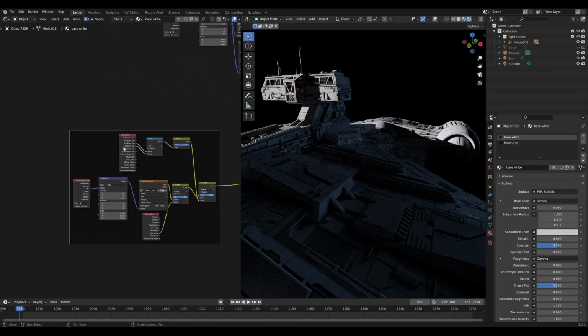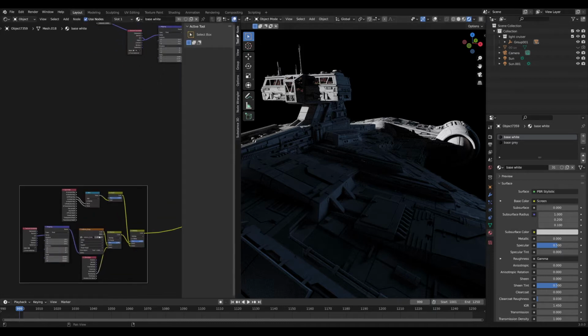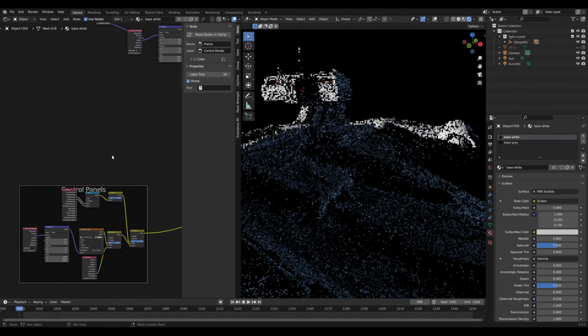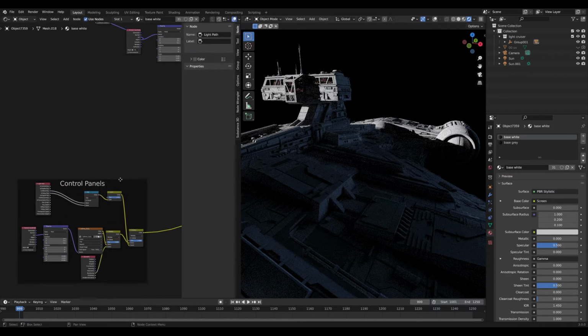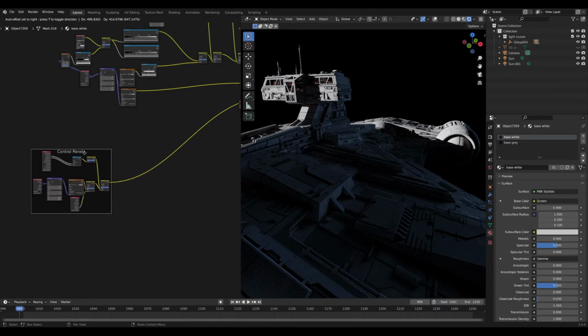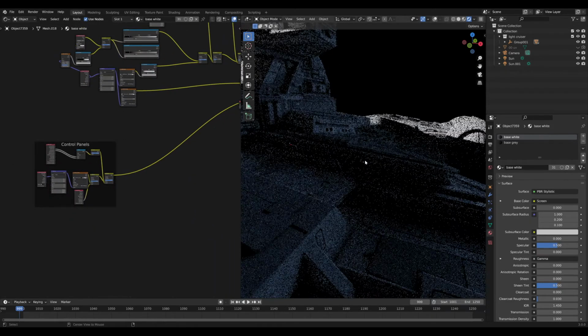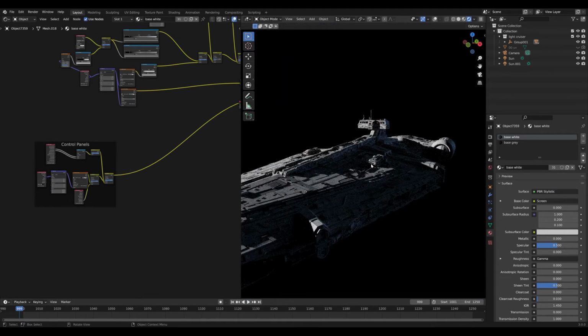There we go. So now that we've got a frame here, we can kind of move this around. And maybe we will give this a label. We'll call this control panels, and bring up that label size, and we'll move these out of the way. There we go. So we can see control panels. But obviously this isn't the end of our journey, because the lights are still mostly, or the windows are still mostly very dark.